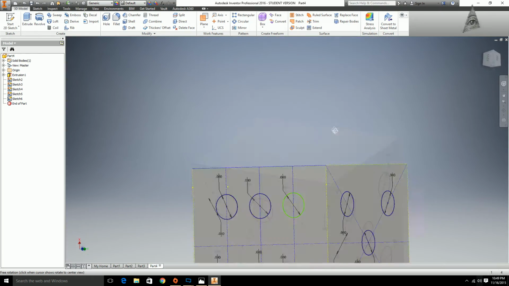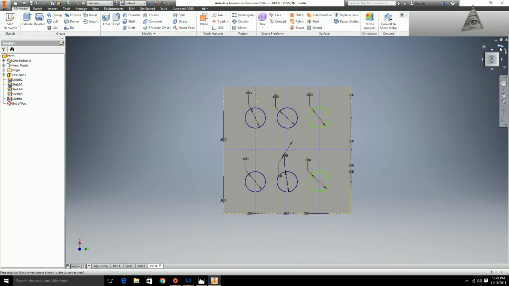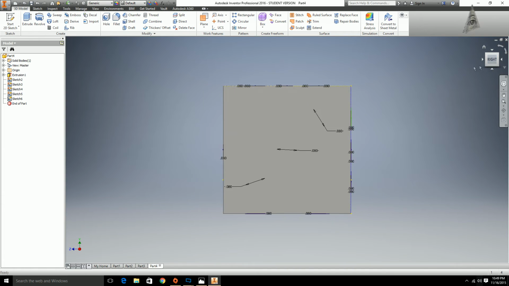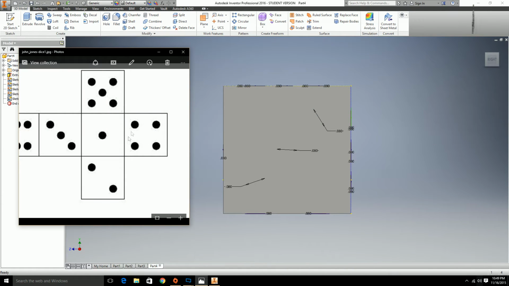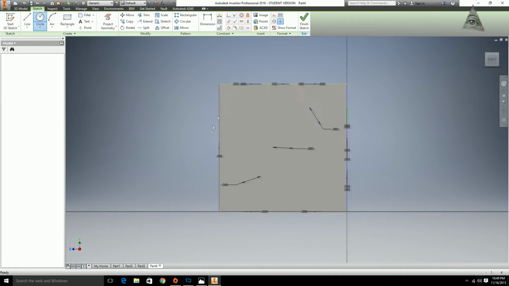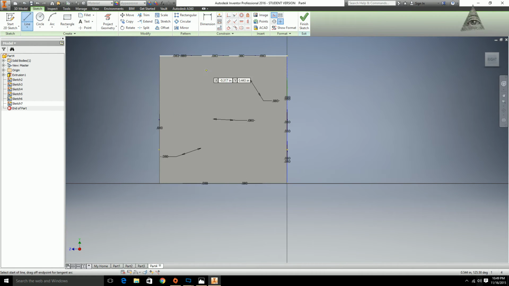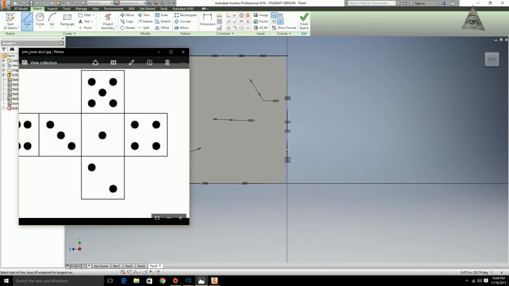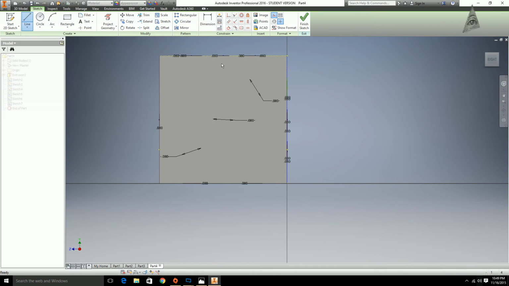Now we have 1 left to go. So, if you didn't know, it's going to be the right side, which is going to be 4. And this is going to be pretty simple. So let's just go ahead and do that. So, right click, new sketch, line, construction. Let's take a look here. So we're going to have 1 on each side. 1, 2, 3, 4. Alright. Line to center. Out. Center.